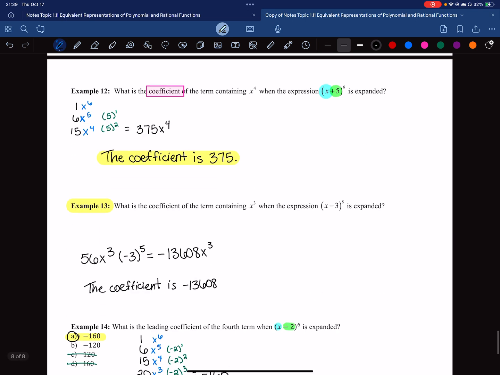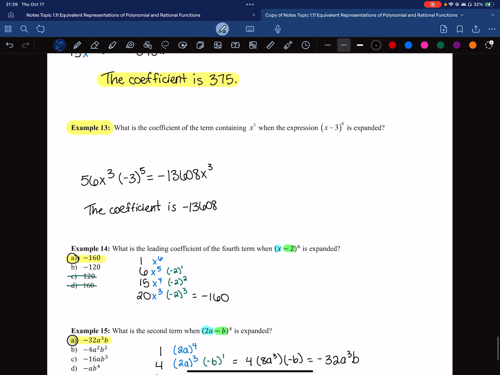But that was it, and I just didn't have a way to record the calculator part, so I showed you how you can do it by hand because I feel like that would be something that's easier to remember than how to type it into the calculator. So if you have any questions over anything in part 3, please make sure you write them down so you can remember to ask them.